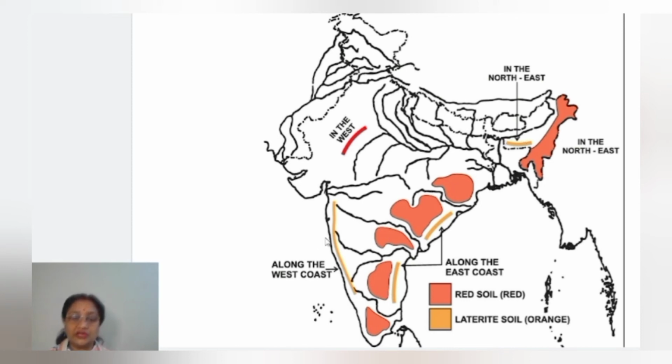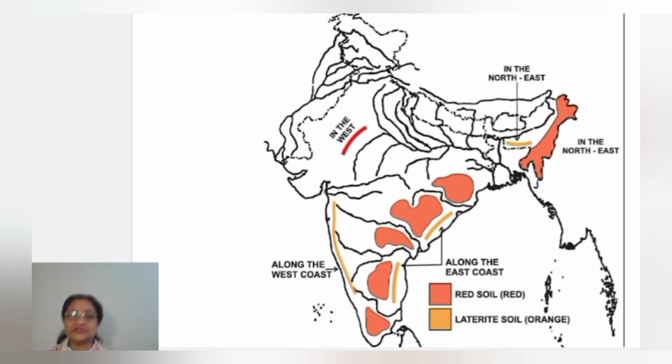So along the western coast, if it is asked, you can mark this side over the Western Ghats. If it comes along the eastern coast, you can mark the regions of laterite soil over the Eastern Ghats. If it comes to marking the central and northwestern part of India, you can mark over the Aravali ranges, and over the northeastern side, you can mark over the northeastern hills. The summits of all these hills have laterite soil. So these are the different regions with the red soil and the laterite soil in India.